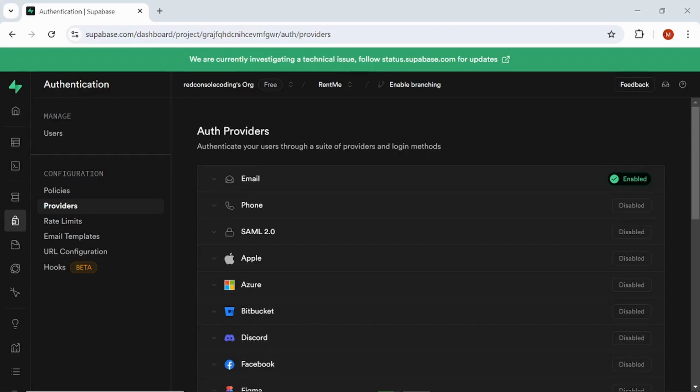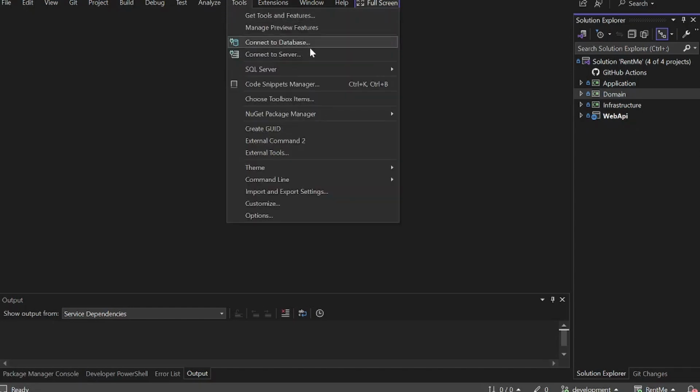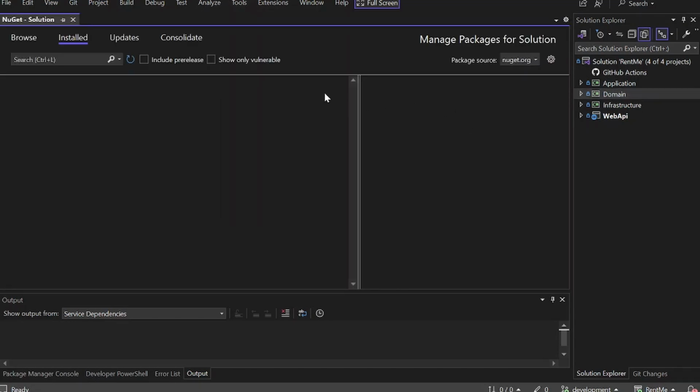First thing that we need to do is go to Visual Studio and install the libraries. We'll install two libraries. First one is Jwt. Let's first go with Supabase.